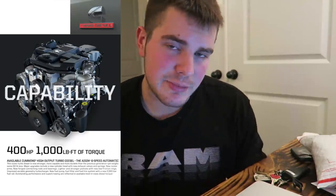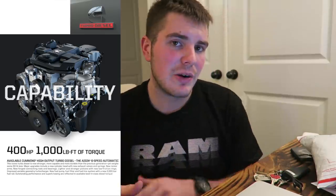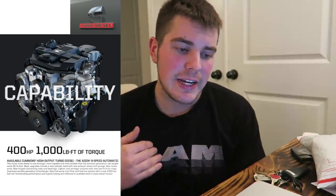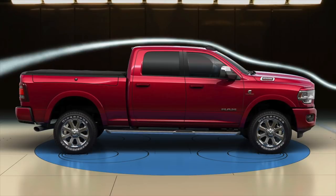Next up is the new 6.7 liter Cummins. There's a new 6.7 liter Cummins in this truck because of the higher horsepower and torque output. They upgraded it with what I think is a new, stronger block. They have a new fuel pump - it looks to be a CP4 pump, and all the comments are like, 'I can see the CP3 swaps coming already.' There's also a new fuel rail, new fuel filter setup, new exhaust valves and springs, and a new exhaust to make it even quieter, with 1,000 foot-pounds of torque.